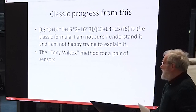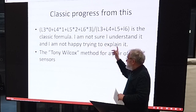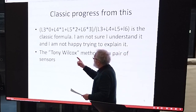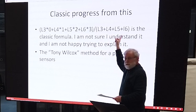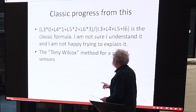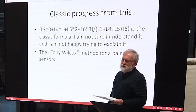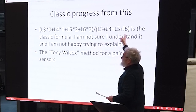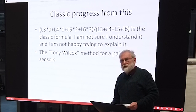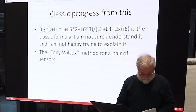The next stage after that would be what I call the Palulu method — or Tony's method — because I think that's where I first came across it. I really don't like this. I don't know why you would have a sensor if you're going to multiply it by zero. I'm old enough to have programmed on horrible slow 8-bit processors where division takes forever, and there is always the problem of what happens if the denominator is zero. I don't understand it and I can't explain it to the kids. This method only works for a pair of sensors and we've got a lot more than that.